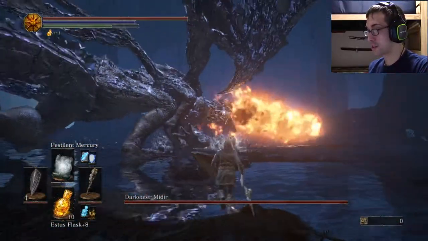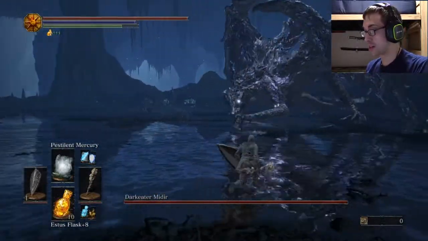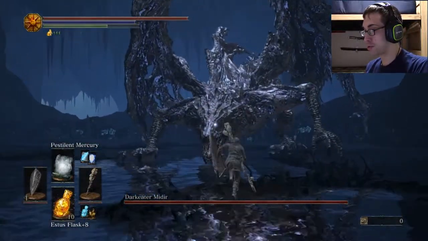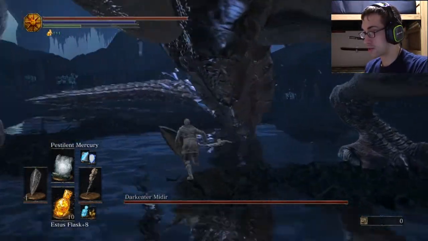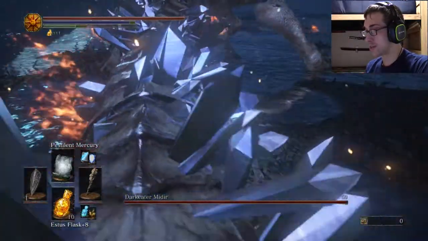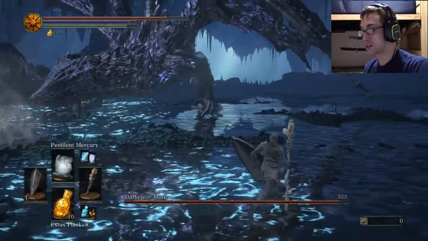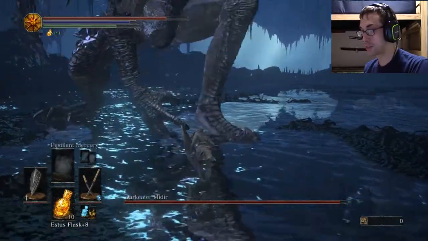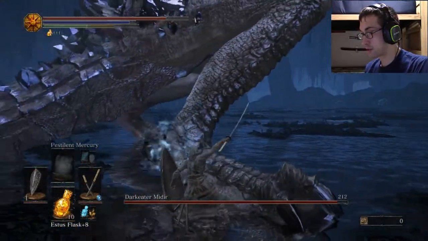Nope. Once he does this, he's distracted for a bit, and then I'll run forward. He'll probably do a slash attack or two. Okay, there. So, see, you run to about here, and it doesn't reach you. And then you can set up a Pestilent Mercury. Watch out in case he does a spin. He sticks his head back in it, hopefully. Watch out for that. Real careful.